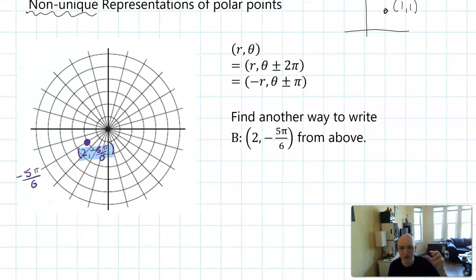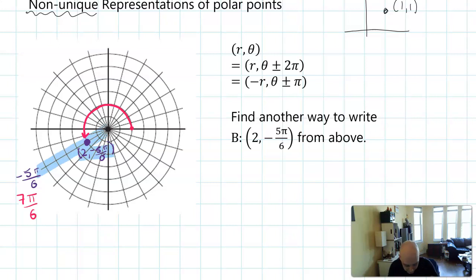So here's the point B that we plotted in the previous example, at the coordinates 2 comma negative 5 pi over 6, which I've shown here. Now, there are two ways that you can find an alternative representation. The first is to use our standard idea of coterminal angles. We rotated to negative 5 pi over 6 when we constructed that point. But there's no reason we couldn't have started at 0 and done a positive rotation instead, and just notice that this is also 7 pi over 6.